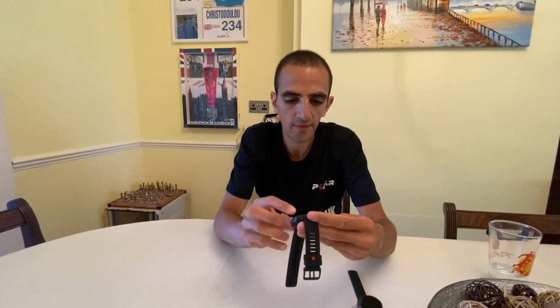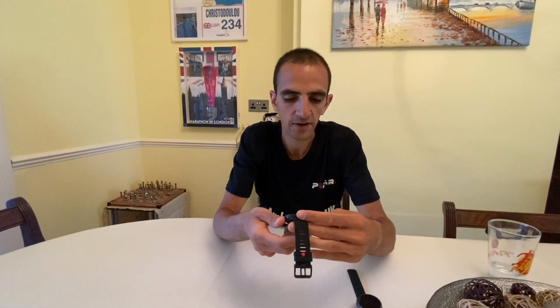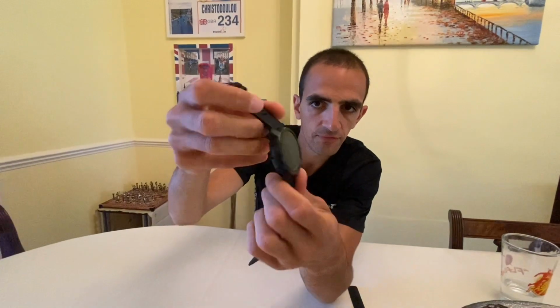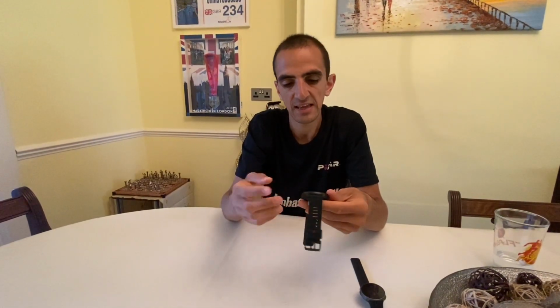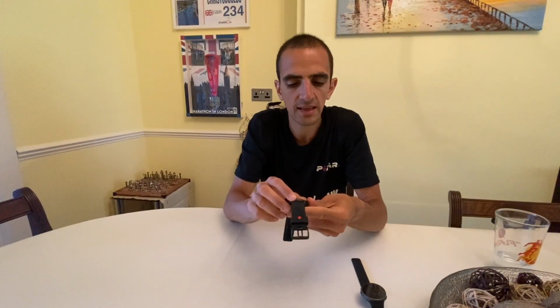So next thing, they've changed a few little things on the screen compared to the other watches. Firstly, you can see the temperature and the weather for the day, and I think if you click on it, it'll tell you when it's synced up. And then if you scroll up, you can just see what the forecast is, which is good and really handy, because if you're going out for a run, you might get caught up in rain, or you can come back. So it says no chance of rain, and that's an interesting thing to have.